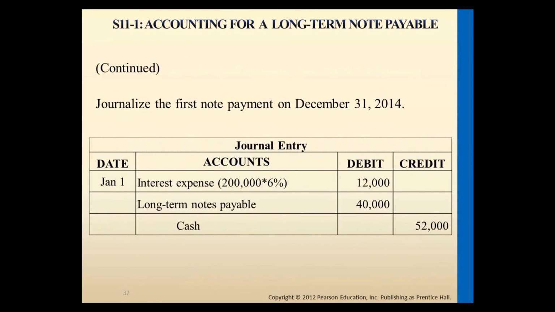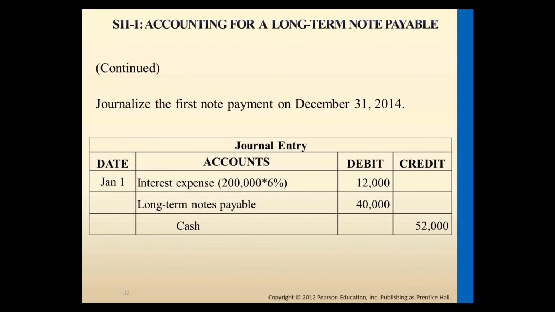So interest relates to the principal amount multiplied by the interest rate. And this is not necessarily an entire-year note. If we sign it somewhere in the middle of the year, we have to apply a couple of months, so 6 months over 12, 8 months over 12, depending on the problem. But don't forget this part: we're not debiting current portion. Always within the long-term notes lifetime, we debit long-term notes payable. We wait until the very last year to reduce this.